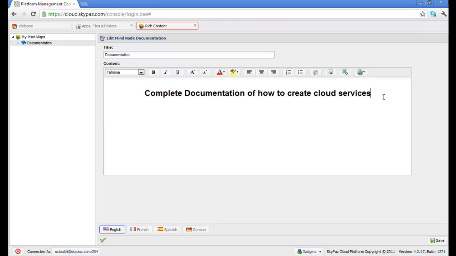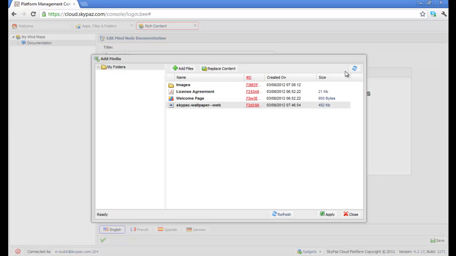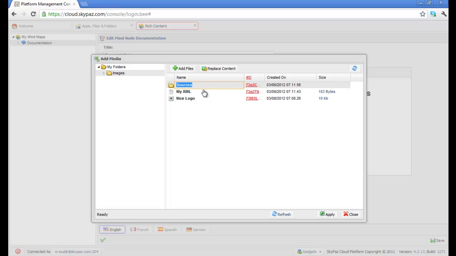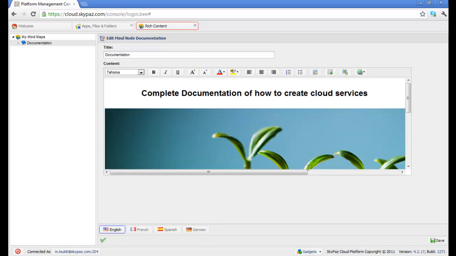Okay. I'll just put an image. I can add media from this button. You can see if I have some images. Apply.